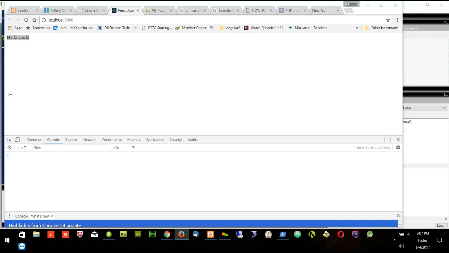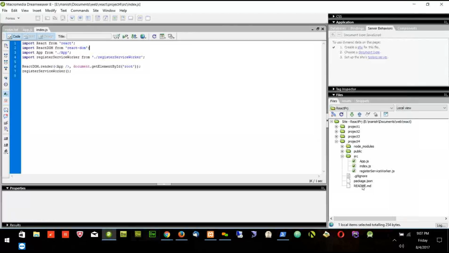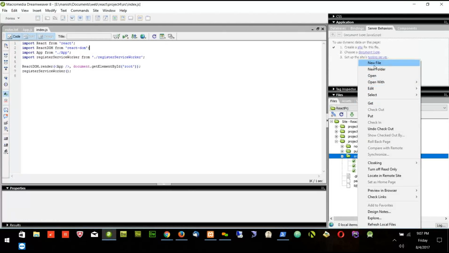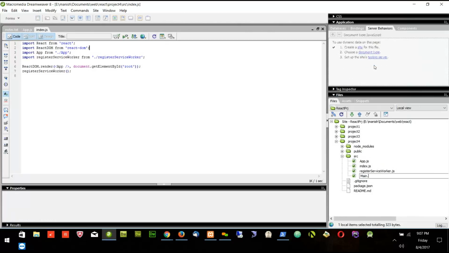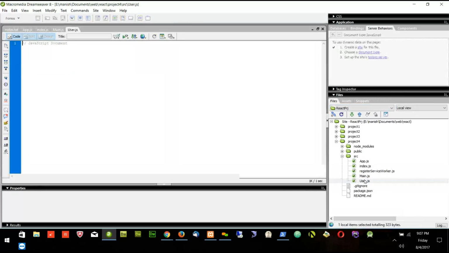Now I will create two more components. One is called main.js. Another component I will create is called user.js. And then I will open the main.js and user.js.